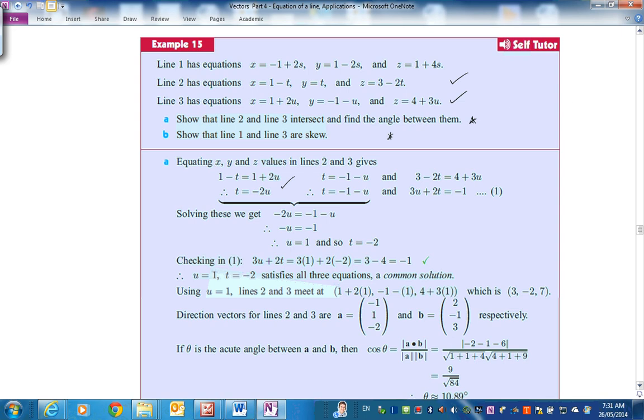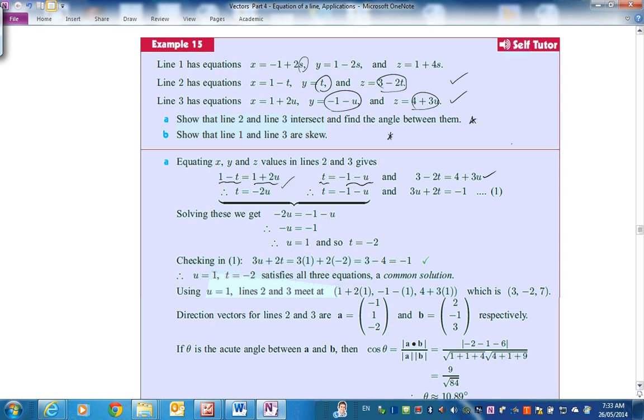If you're going to put those two together, first of all, I should have made them a statement. S, T and U, all different parameter values there, or different letters for those parameters. Okay, so have a look at that just for the moment. So these are the two lines' x's, the two lines' y's. Right, so y is t, neg 1 take u, and the two lines' z's are those two.